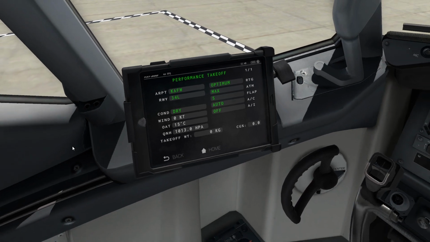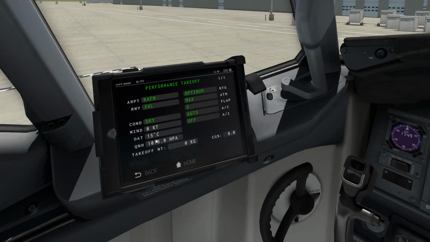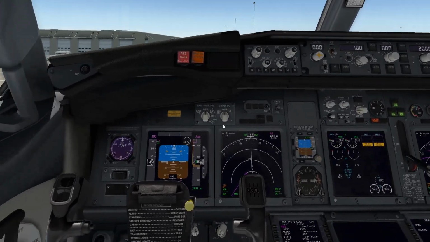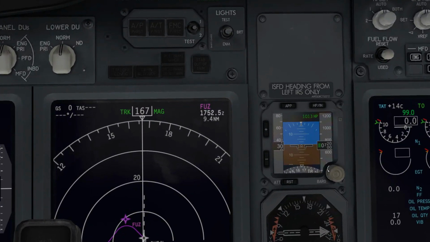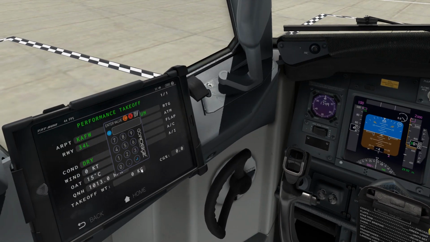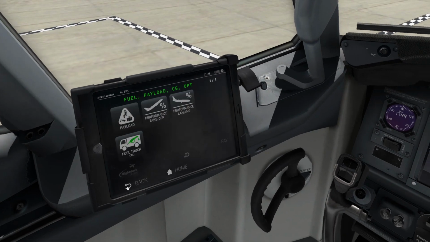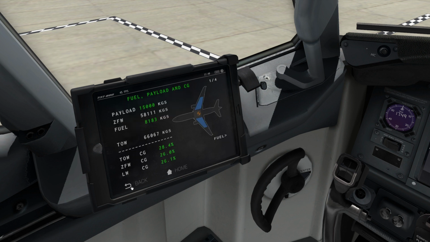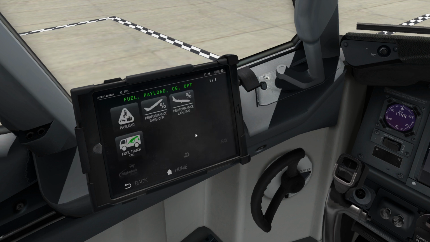Conditions dry. QNH is 1013. Flaps are meant to be on 5. 1, 2, 3. Okay, 1013 is on there. Takeoff weight is. What was our takeoff weight? Let's go back onto payload 66. Center of gravity is 28.4.